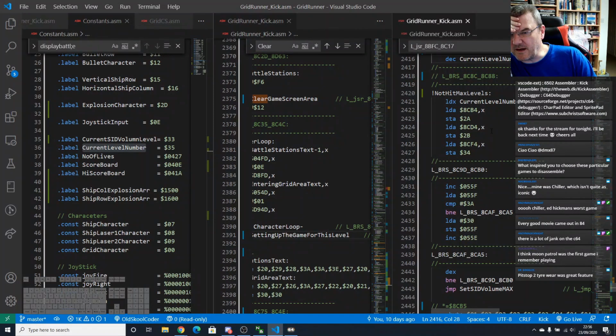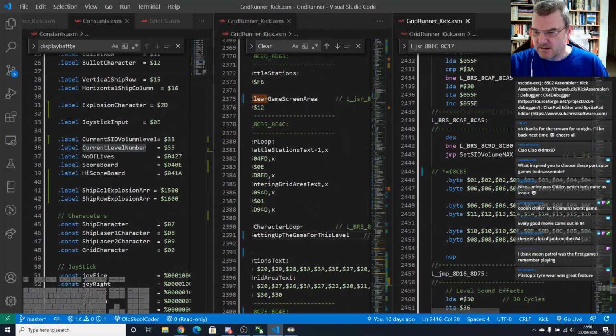Where's the data for that? Right, HCB4. So this is level setting up data. Right, we're getting into the crux of it now. And the reason I know that this is level setting up data is because I've done that for GridRunner 2, but it has a lot more data setting up.